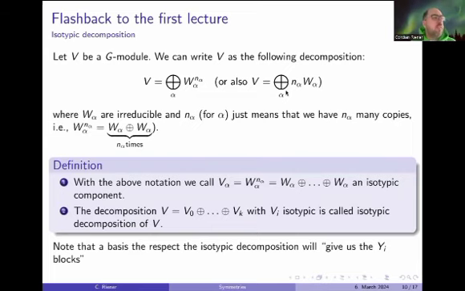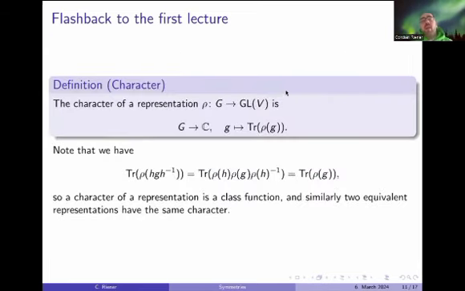Okay, very good. So I also briefly mentioned the definition of a character. A character, again, was the thing that we defined by saying I take a group element, I map it to a representation, to a matrix, for example, or to an element in the general linear group, and I take its trace. So this is a function that takes in as arguments elements of the group and spits out elements in my favorite field, for example, C.